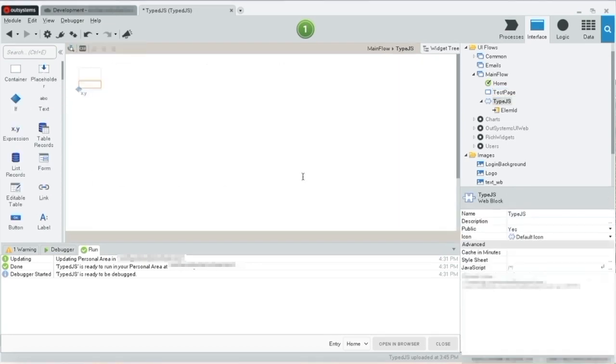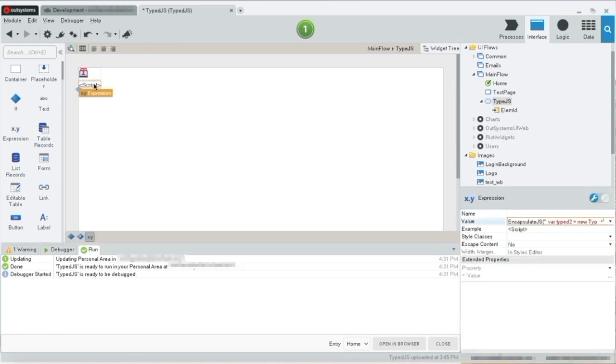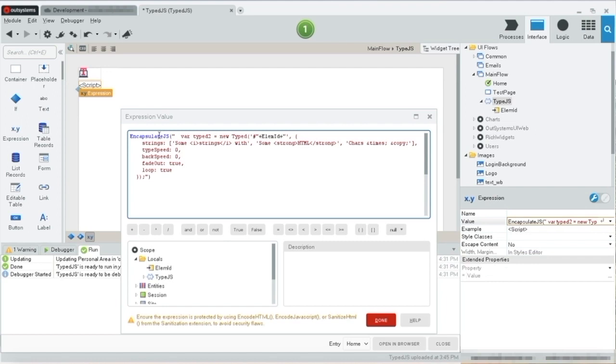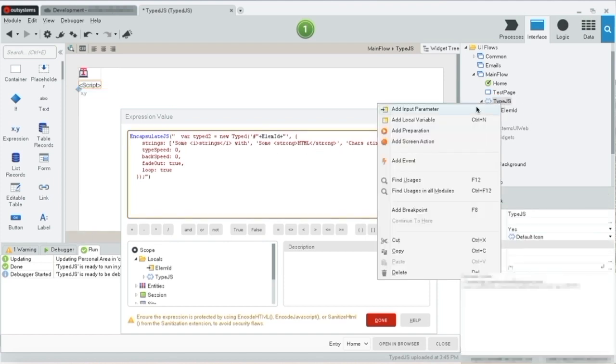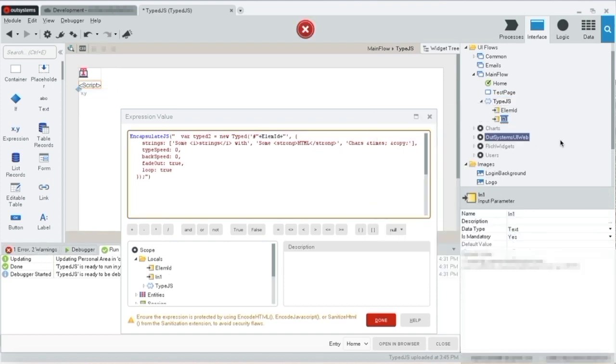Okay, let's do some more customizing to our WebBlock. As we can see here, the strings is a comma-separated array of strings. We can do something similar. We can have an input, and we call it TextArray.